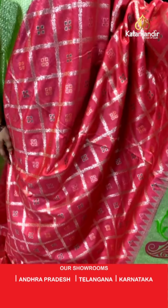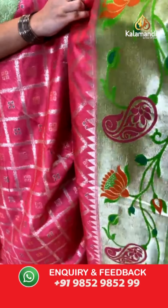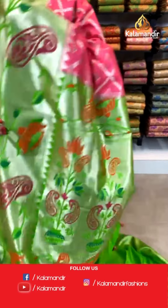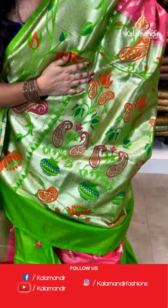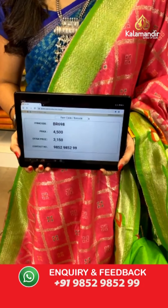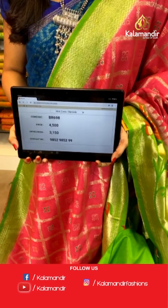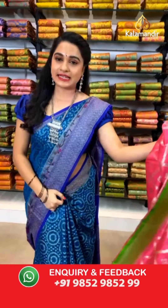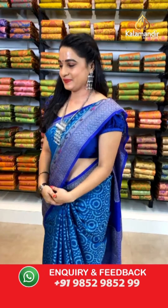Wow, very beautiful — one more patch in the same collection — baby pink and parrot green color. All over the body we have got florals with diamond checks and diamond bandini-shaped booties in golden zari and meena. Here comes the contrast khadi border with florals and parsley vines along with temple design and golden zari and meena work. Contrast khadi pallu with floral and parsley motifs in golden zari and meena work. The saree is paired with a contrast plain blouse along with border. Saree code BR698, actual price ₹4500, offer price ₹3150. To book, send a screenshot on WhatsApp 9852 9852 99. Follow us on Facebook Kalamandir, Instagram Kalamandir Fashions, and YouTube Kalamandir.